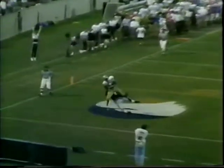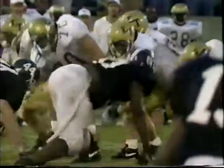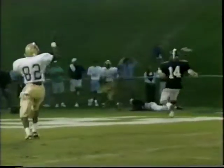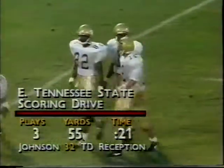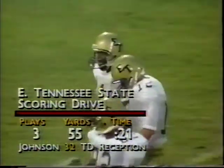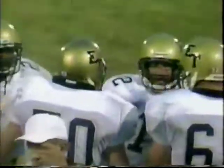Williams, who had been so effective in the end zone, and this time, just unlike last year when Jeff Johnson ran out of the back of the end zone on the last second throw by East Tennessee, had plenty of time to get the feet down and another angle. And you can see how well that ball is thrown over the top. Williams had no chance to knock it away. And here comes the offensive unit again as they go in only three plays, 55 yards, 21 seconds, 32 yards on the pass and run. Ryan to Johnson. Georgia Southern opponents, one of two on two-point conversions so far this year.